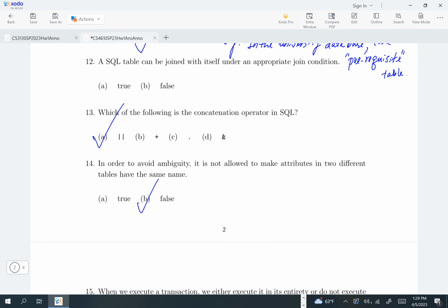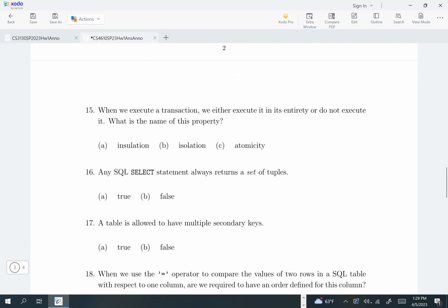It is allowed, but we can use table names and aliases to qualify them. So no problem.